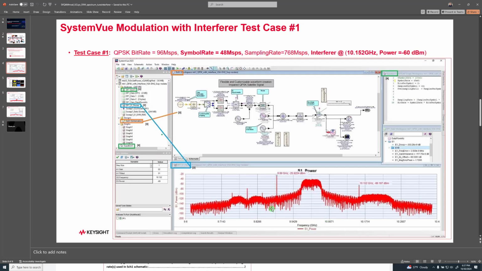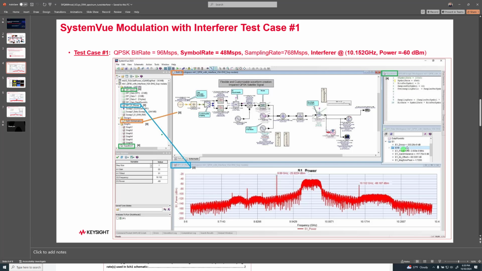Just a quick preview on test case 1, and I'll get right to the software and show you that in a second. We're going to open SystemVue and look at how it's put together. We'll look at the equation 1 block, which defines the variables that govern how the simulation runs and the signal creation, and where the interferer is and where the information signal is. We'll look at how that's set up. We'll walk through the schematic, in this case SCH1, schematic 1, and how that's put together, how you'd run a quick simulation and get results quickly, look at the spectrum and get EVM results.